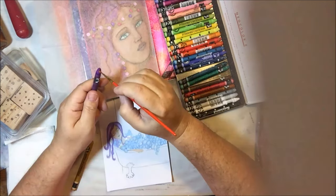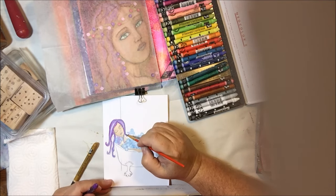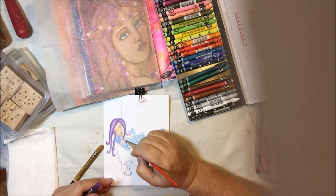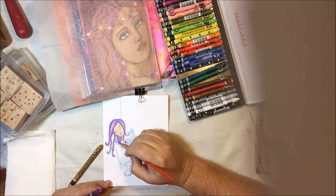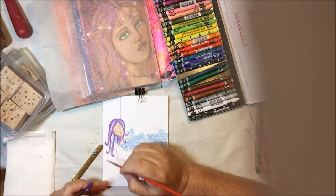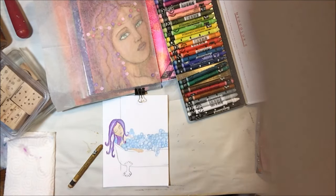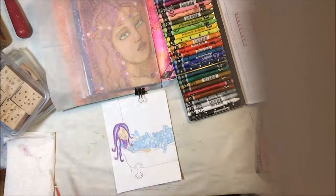So I'm coloring in her hair and adding a little bit of darkness now. This is a dark magenta color. It kind of looks purple, but it's not. It's magenta. But it does add some extra shadows to her hair.